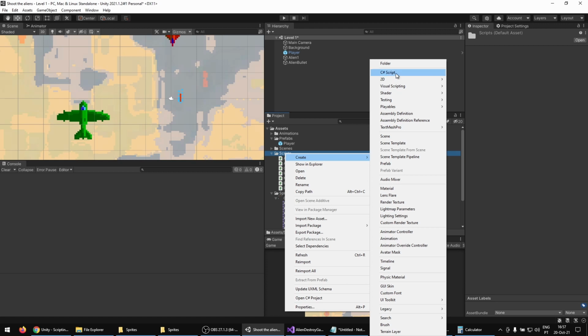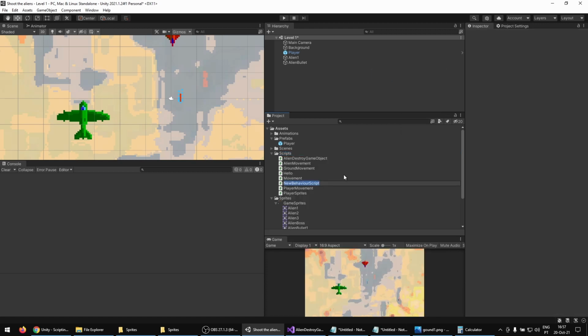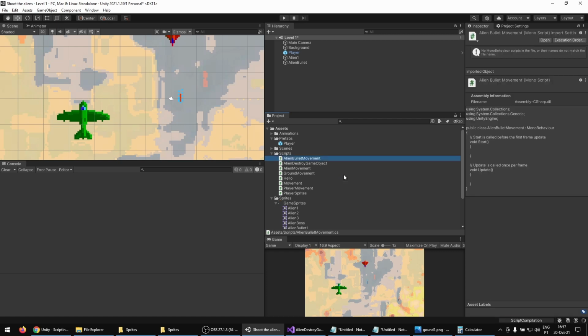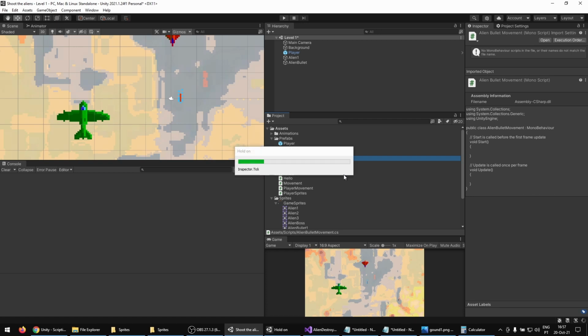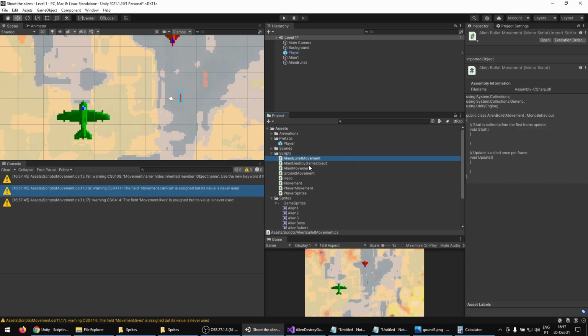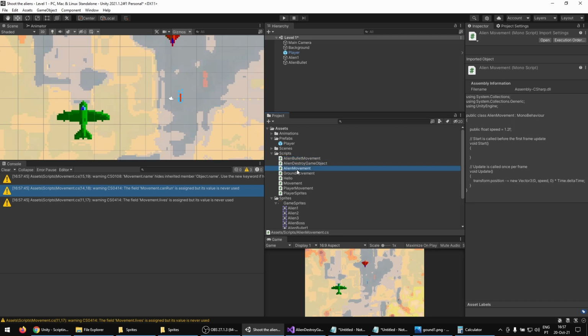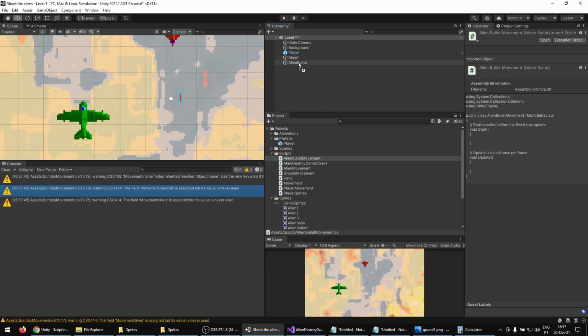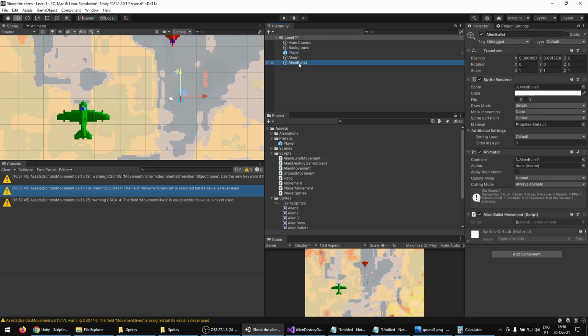Now is more of the same. Alien bullet movement, and this is exactly the same as the alien movement. Okay, alien bullet movement goes inside the alien bullet.